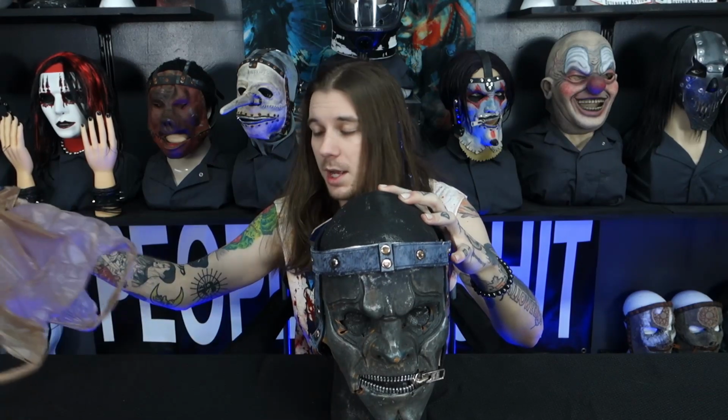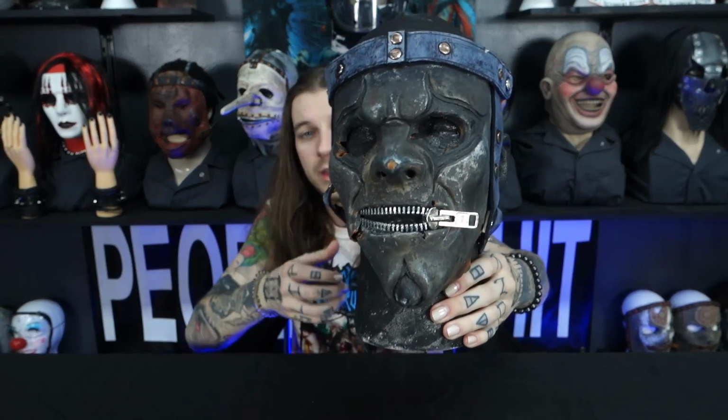This is the front of the mask, so I will do my best to let you guys take the first look at it. I promise I have not seen this in person yet. I didn't even see it when it was turned around right there. There we have the modern day silver Iowa gym. And how is it? Pretty sick. Wow, what a weird paint job. He really, really nailed the fading silver paint that was on that thing.